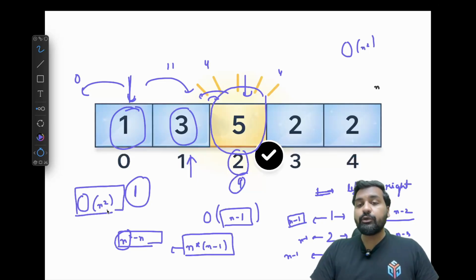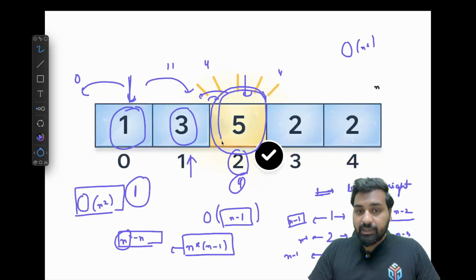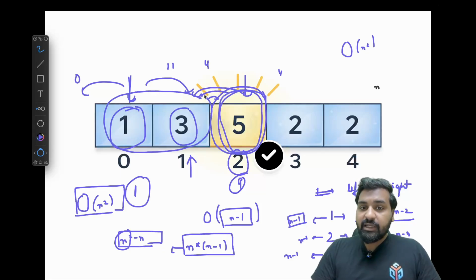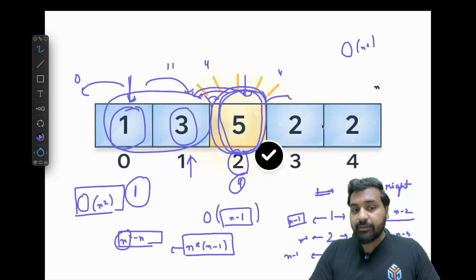This is if we go on each element and find the sum on the left side and the sum on the right side. Also remember, we don't have to consider that element in the calculation. We just have to calculate the sum of all the elements on the left side and all the elements on the right side. I hope this brute force approach is clear to everyone.